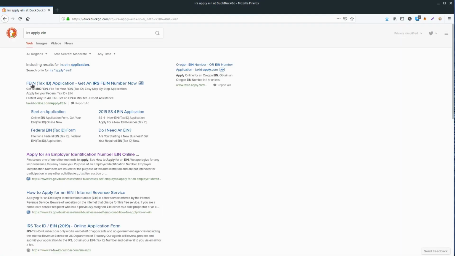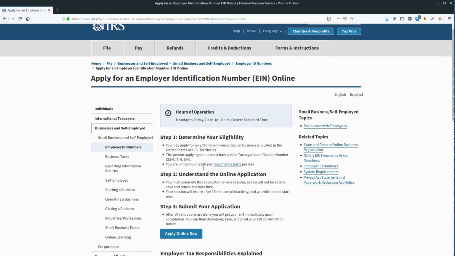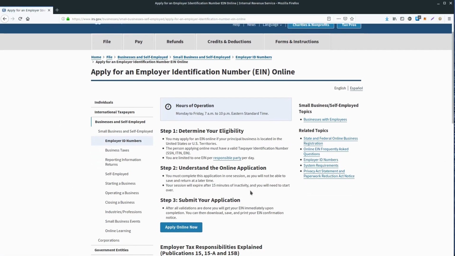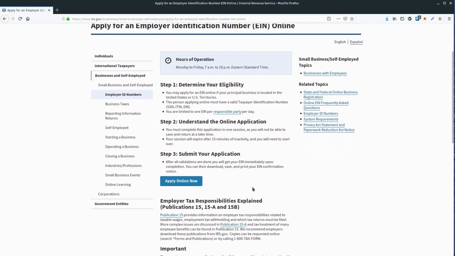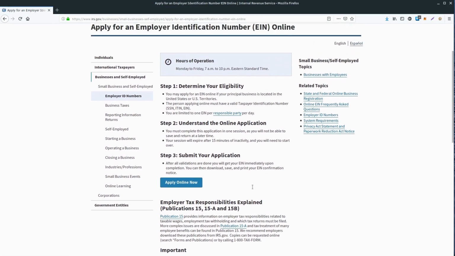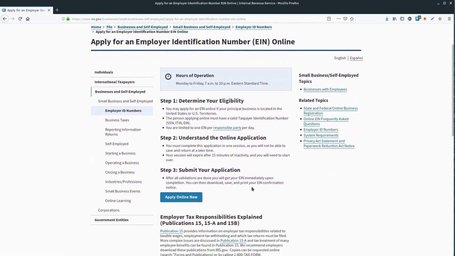Yeah, so the website we want is not these top ones. There are different companies that will charge you to do this service for you, but it's something you can definitely just do yourself. So if you go to irs.gov, and we'll just click on this, I'm just kind of documenting. I'm going through these steps, showing it for myself. You should definitely consult a professional if you have any questions about this. I'm not really offering any legal advice here, just kind of documenting the process.